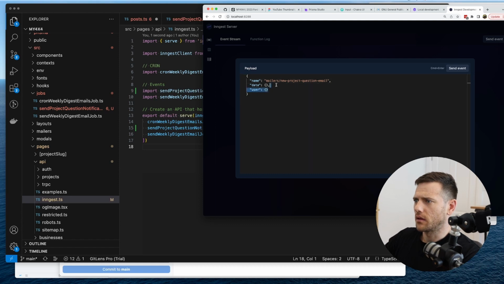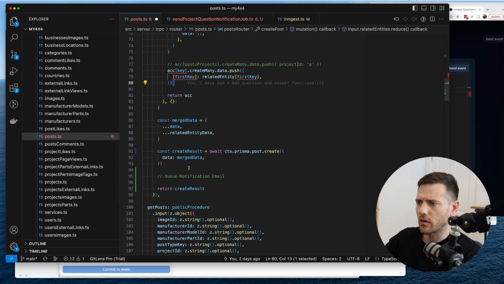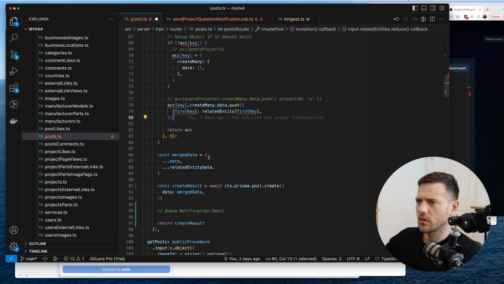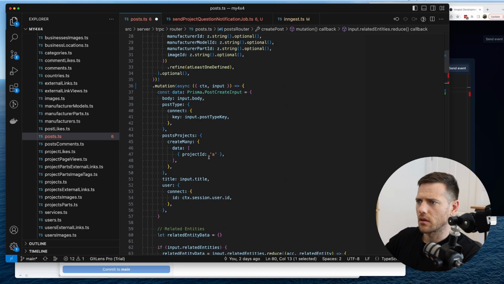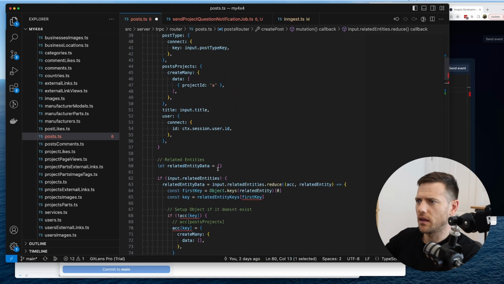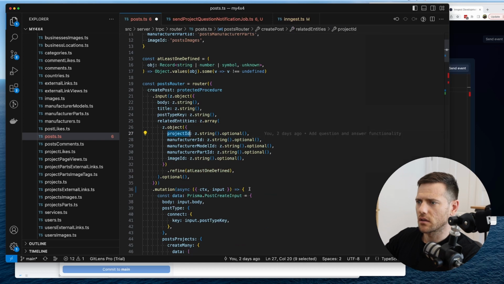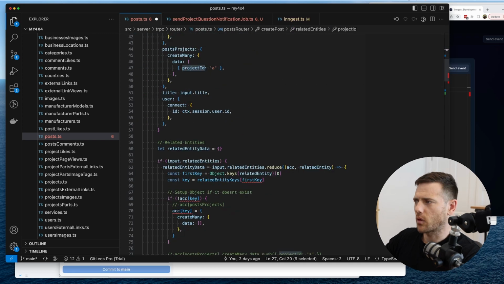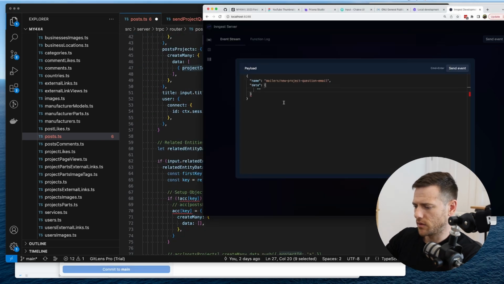We don't need that. And this will be for, what are we going to pass in here? We're going to pass in, what do we have when we create this new post? So we're going to have a post. All right, so we can probably work off that. We do probably need the project ID, right? Because it's a new project question. So just for ease of use, we're going to go project ID, and then we might as well just go post ID just to keep this uniform.